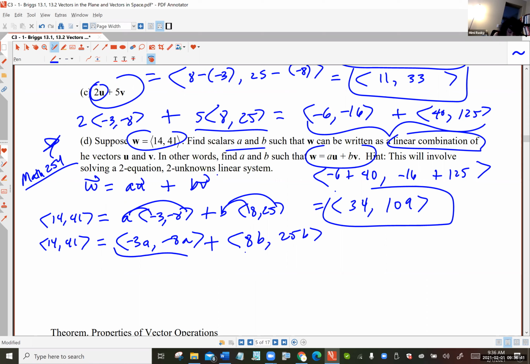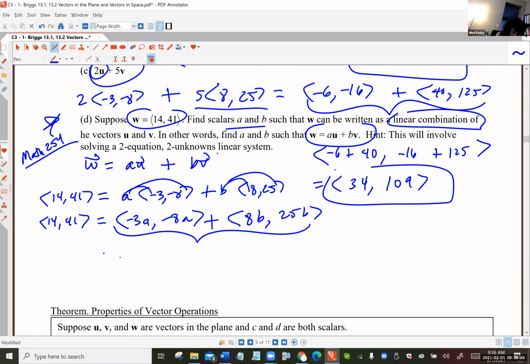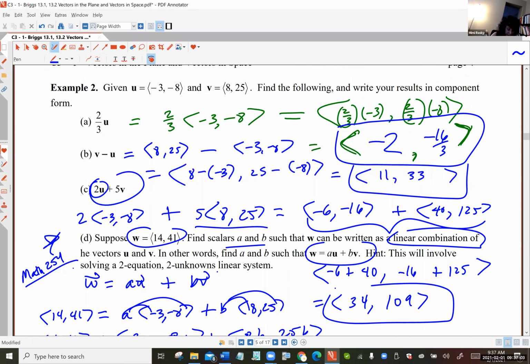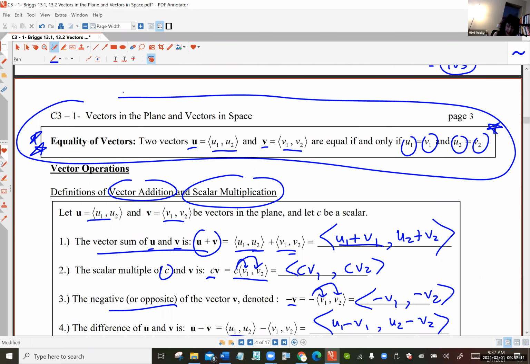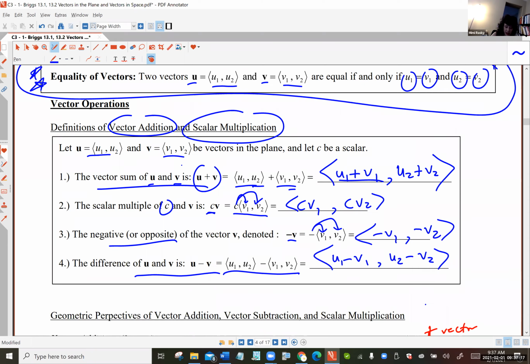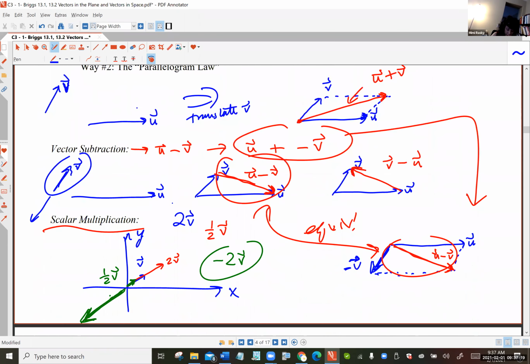Then I'm going to add those two vectors together using my knowledge of vector addition. So add the x components to get the new x component, and then add the y components to get the new y component. And that still has to equal the vector on the left-hand side. And folks, this is where equality of vectors comes into play. I pointed it out up here. Remember I said this is going to save us? Right here, it's going to happen. We're basically saying two vectors have to be equal to each other. The left-hand vector has to equal the right-hand side vector. How is that going to occur?